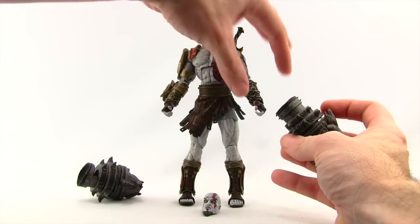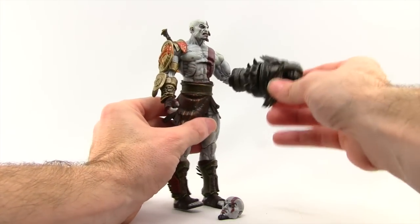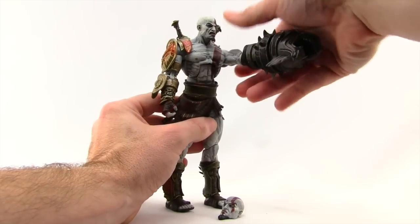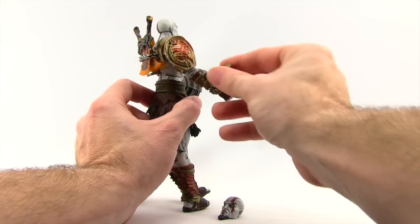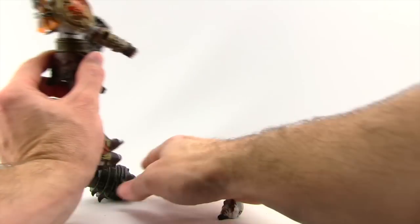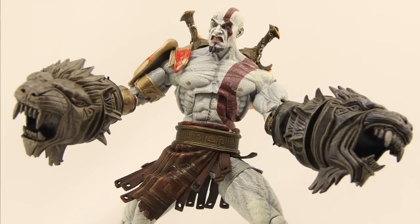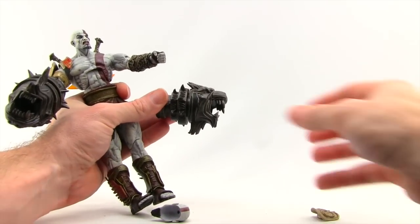And what you do is you just put these things on around his fists, and they fit on there pretty tight. Now the lion heads are kind of heavy. They're heavy plastic, so it does weigh down the lower arm a little bit. The arm tends to fall when you put these on, but you can still get them in pretty good poses. And with this one, he's got this little extra armor piece that you can remove. It's just a soft rubber material, and it's got some nice sculpting detail on it, but you probably want to take that off when you put the fist on there, because it can get in the way otherwise. Now the lion heads themselves, once you get them on there, they kind of move, but they are not articulated at all. There's no moving parts on the actual fists themselves.